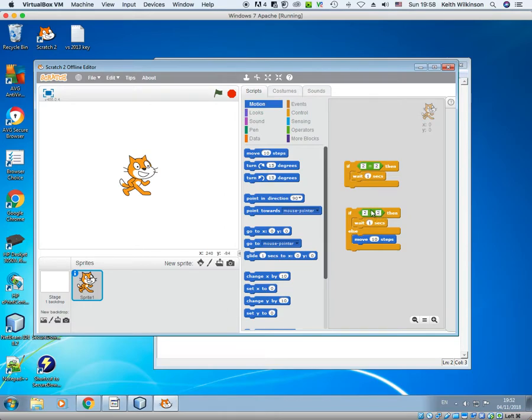So if 2 equaled 2, we would wait 1 second. If 2 didn't equal 2, which it never does, we would move 10 steps. So this is the outline of an if statement, and we're going to write that in Python.